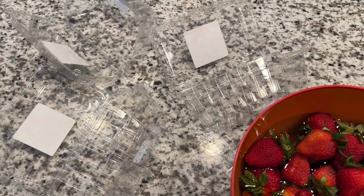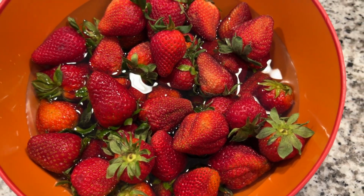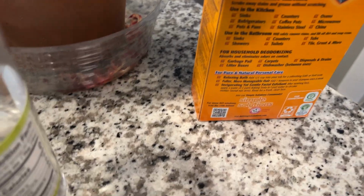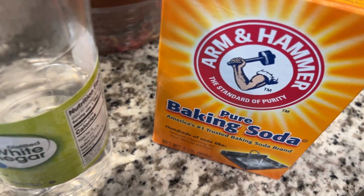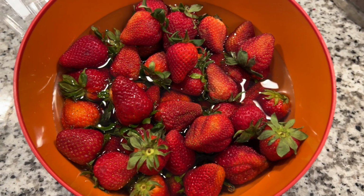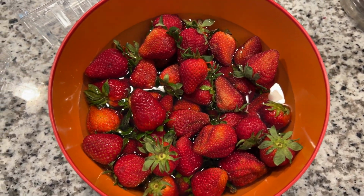I have 3 pounds of berries in a large bowl with about 5 cups of water. I am going to add 2 cups of white vinegar. You can use the cheapest available for this. You're going to need about 1/4 cup of baking soda as well. Of course, the amounts will vary depending on how many berries you have to clean. Generally, it's a 3-to-1 ratio of water to vinegar.